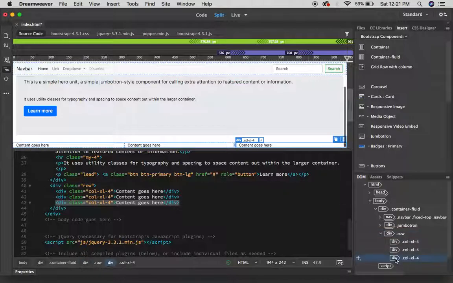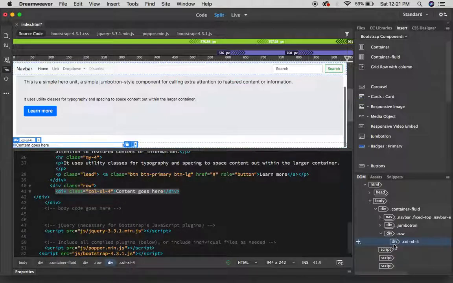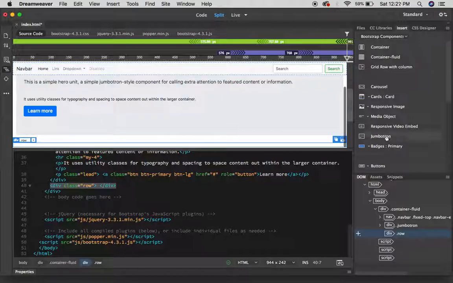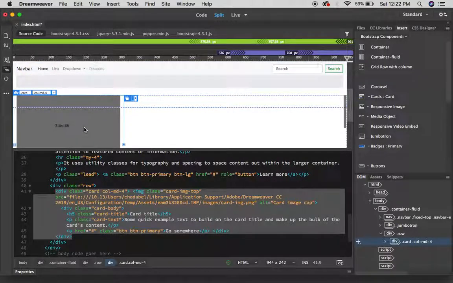Well, we're going to replace those with what are called cards. So I'm going to delete these so you can see how I can delete different elements through your DOM panel. Now I just have an empty row. But to function correctly, it would need some grids in there, but cards have some grids pre-made in them. So let's add a card, nest within my column, within my row.